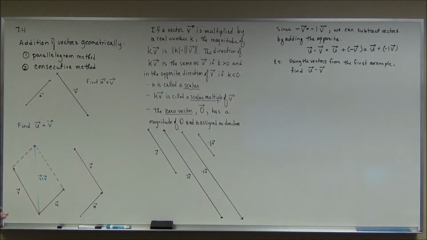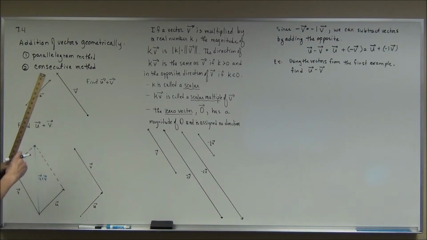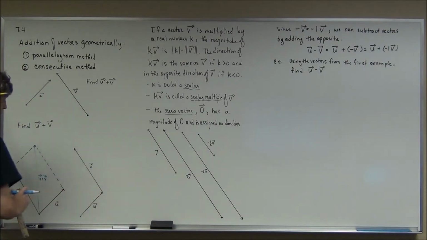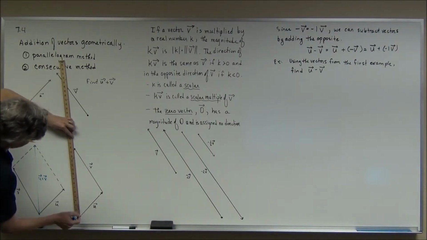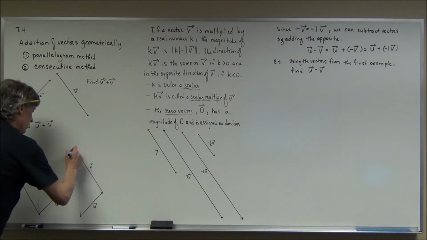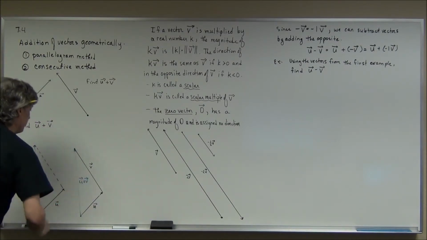Okay, and that's all you have to draw as far as finding the resultant vector, because the resultant vector, and you may be able to see this coming, goes from the initial point of the first vector that's being added to the terminal point of the second vector that's being added. So it goes from here to here, if I can draw this decently. Well, I think it's slid a little. And then this would be vector u plus vector v.